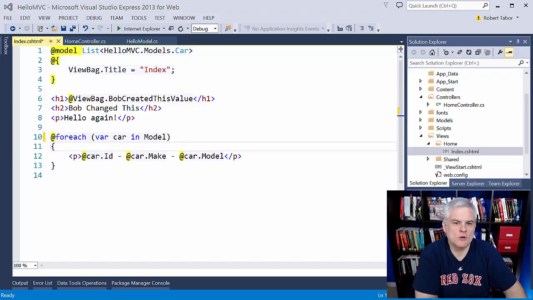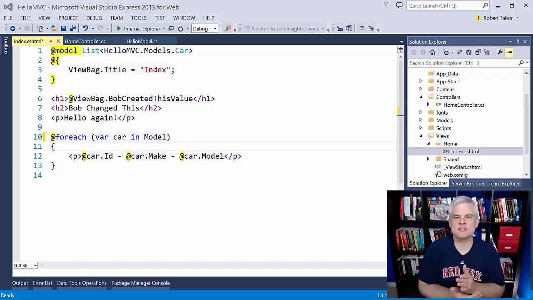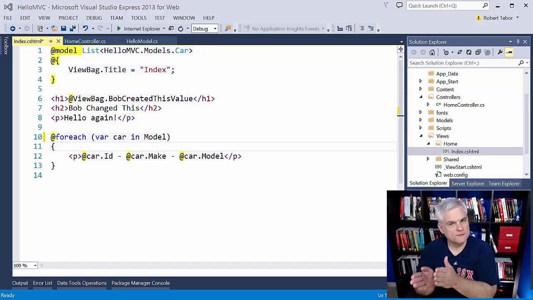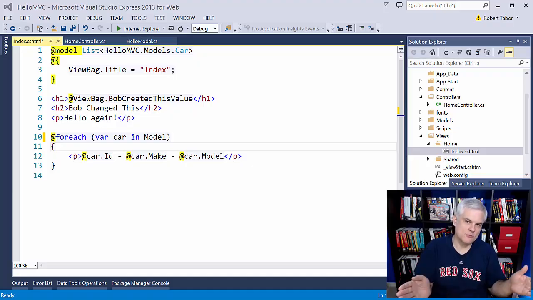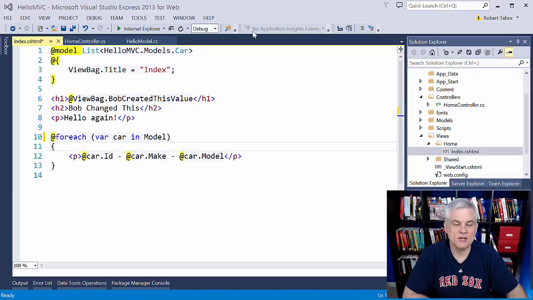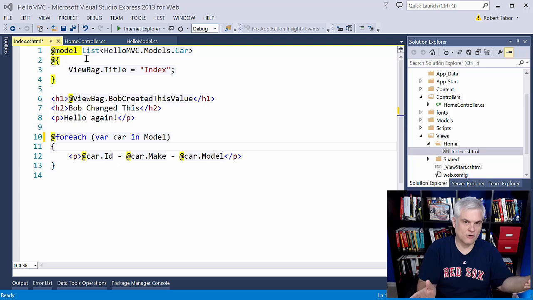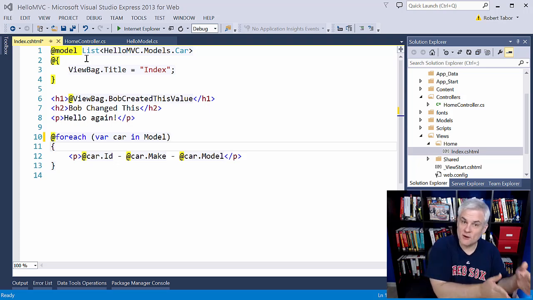All right. So it's a small thing, but it's an important mechanism of how you move data from the controller's action result methods into the view. You push it through there in one direction using strongly typed views. Now we're going to talk about later on how to push data from the view.